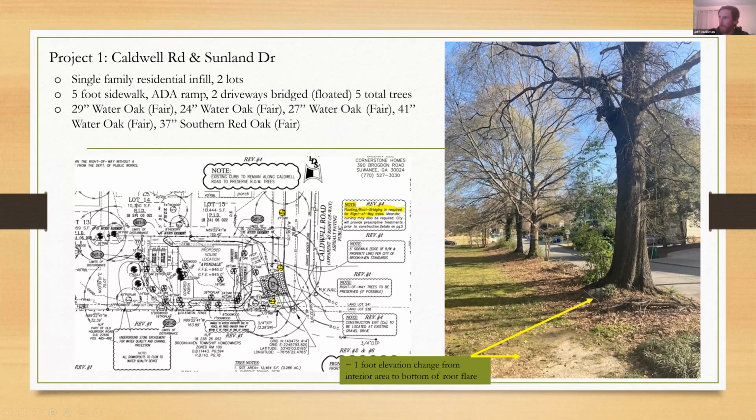But you can see, obviously in my review, I had them add plenty of notes. A few things that I wanted them to include on the site plan was to be exempt from resetting the curb, because 3 of these trees literally had buttress roots engulfing the curb. They were calloused over the curbing. So it kind of went without saying that they were going to be exempt from that.